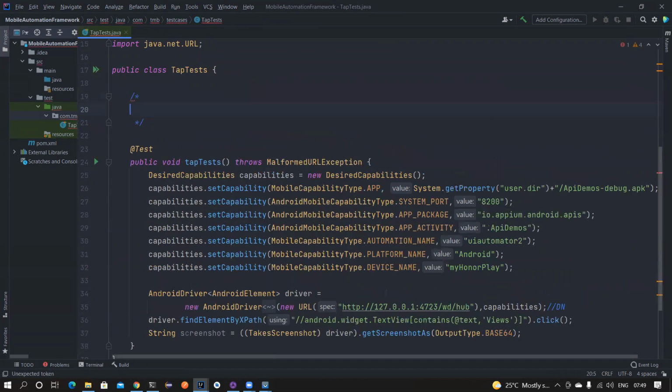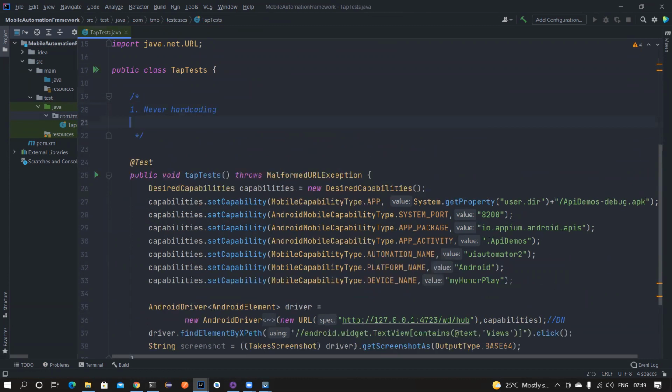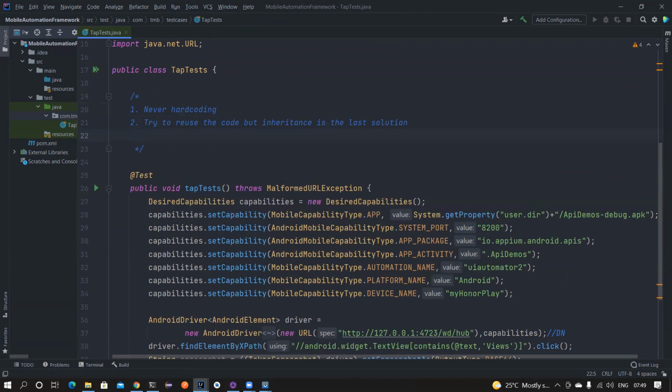So never hard code, first thing. If you are hard coding, you are doing something wrong. Try to reuse the code, but inheritance is the last solution. And what else we can think about is, consider yourself a test architect creating this framework so that junior level automation engineers or manual testers who want to work on this framework have the capability to do that.